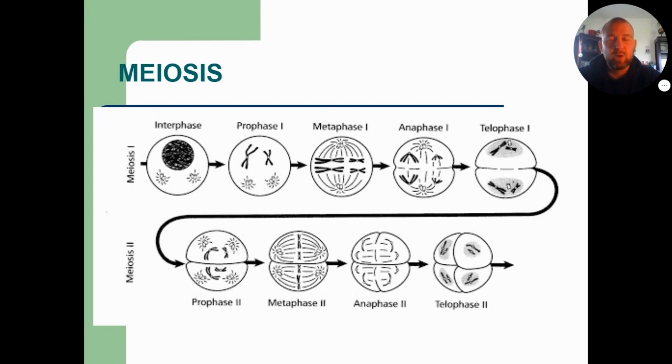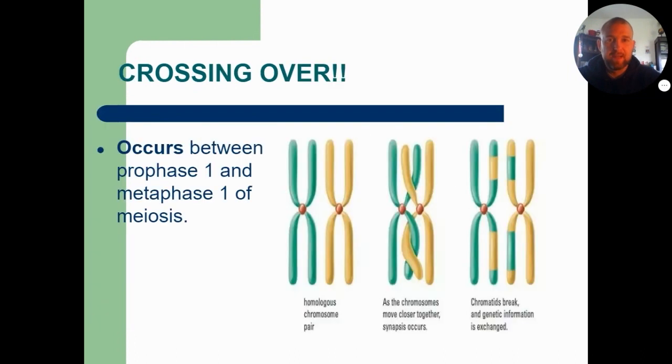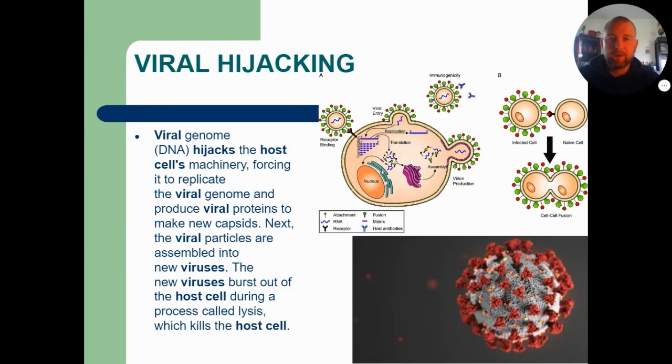However, some fancy things happen within meiosis 1 and meiosis 2. In meiosis 1, you have that DNA, those chromosomes, that are replicated. However, something fancy happens. You have these DNA strands and sequences that cross over. So when you duplicate your DNA and you have your homologous pair, during prophase 1 and metaphase 1, you have these chromosomes that break off different parts of their DNA and lock into a chromosome that originally didn't have it. Once meiosis 2 is over, you end up with 4 unique chromosomes. And this is fantastic for genetic variation, and one of the reasons why you don't look exactly like your mom and your dad.